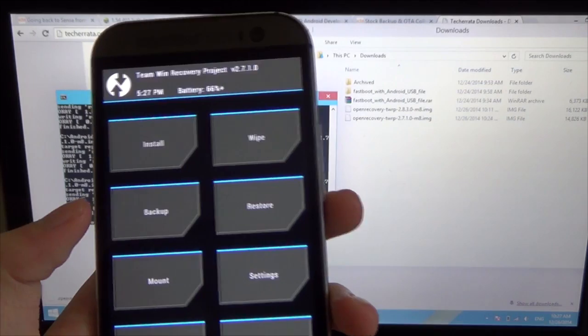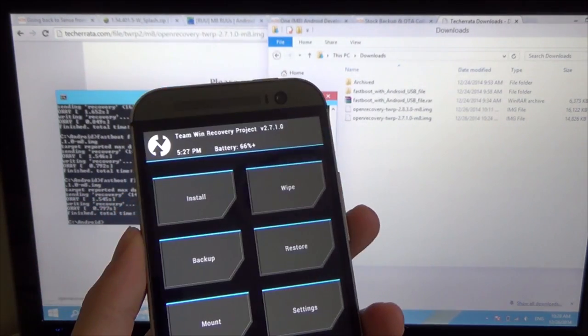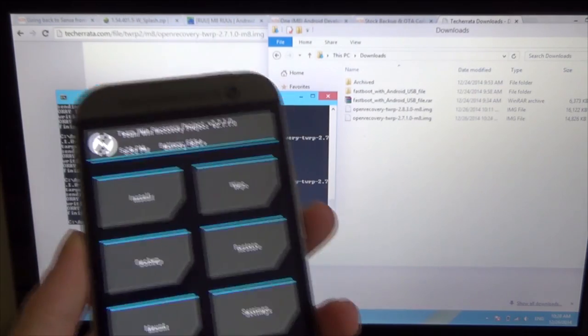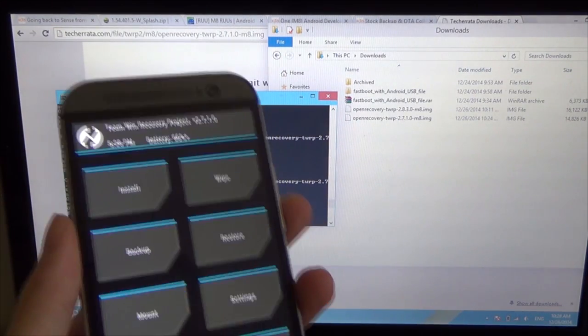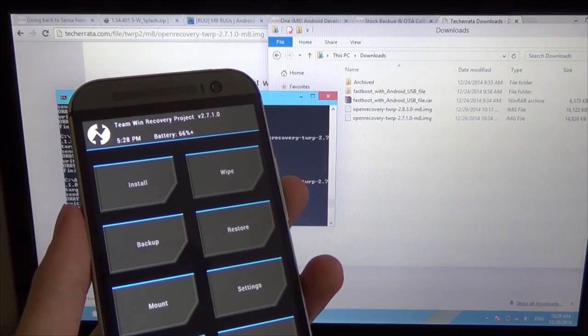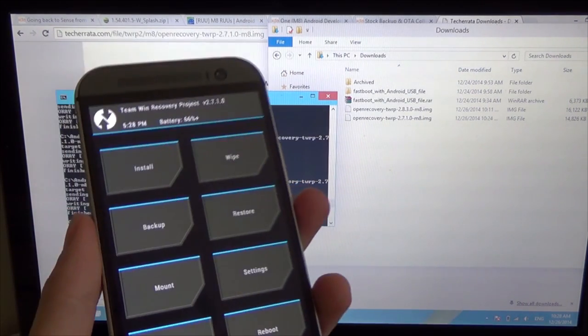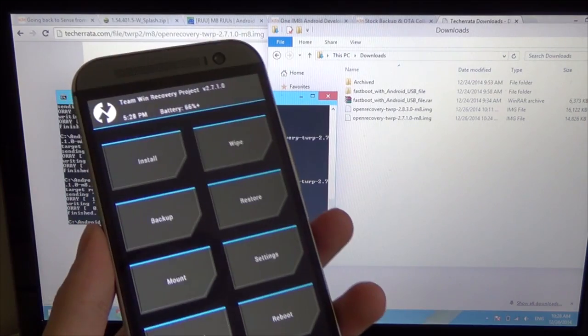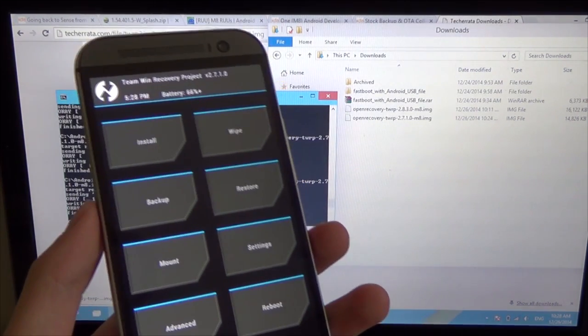So done. Go back, and this is the point where you can flash your custom ROM or a backup if you're using TWRP. But if you are choosing a stock backup, make sure you flash the correct recovery that the backup is made from. So I don't think you need to flash TWRP, but just flash something that works with your stock ROM, or stock backup I should say.